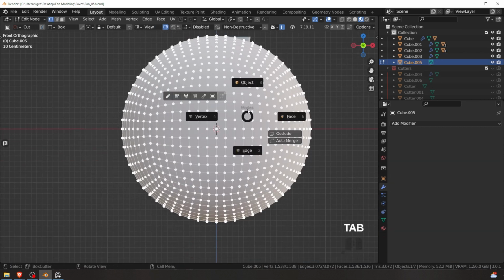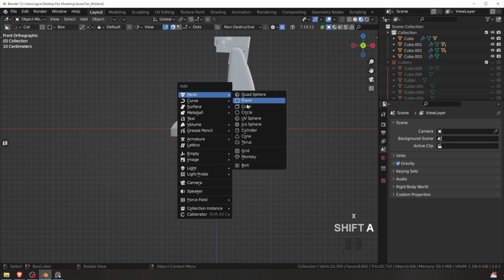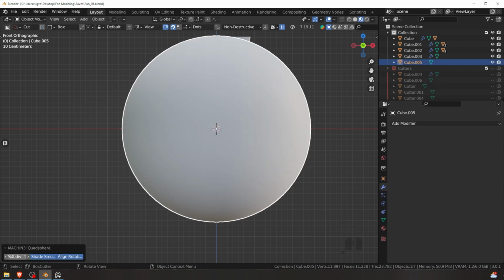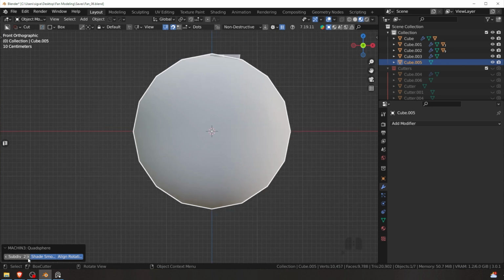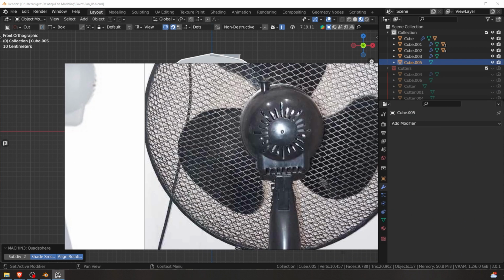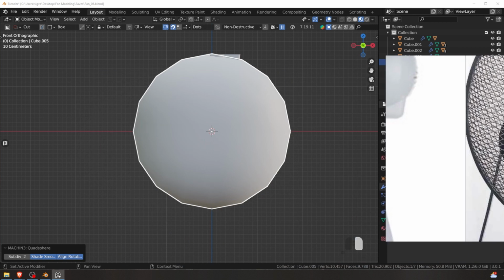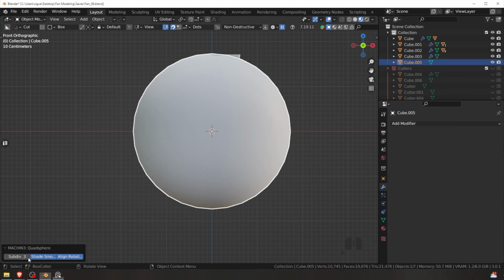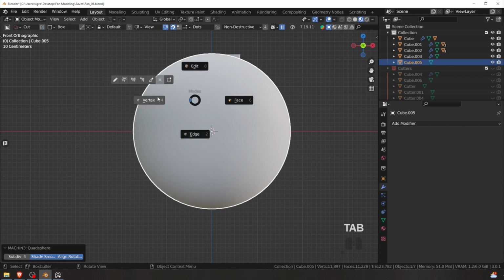I already talked about this, it is just basically an add-on. Here you can see subdivision. We are going to be cutting holes inside of this, which means that we need a little bit more dense geometry, so we actually need a higher subdivision amount. So let's do 4.